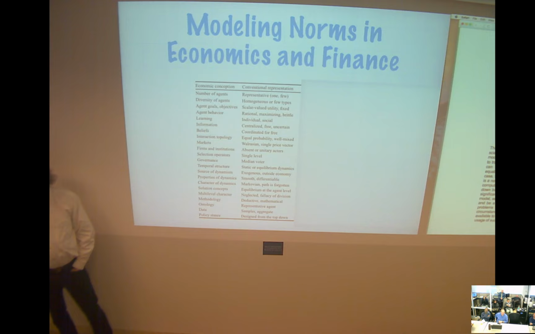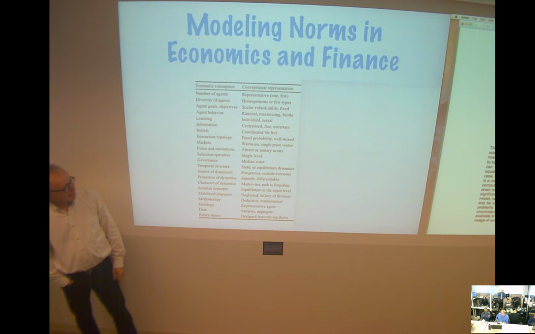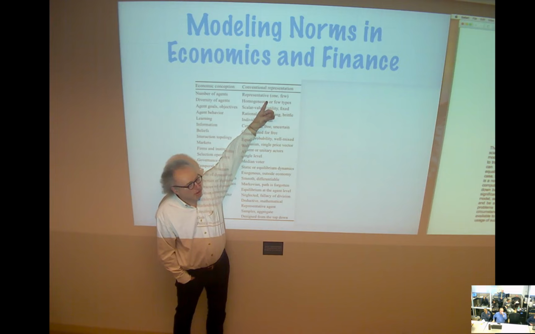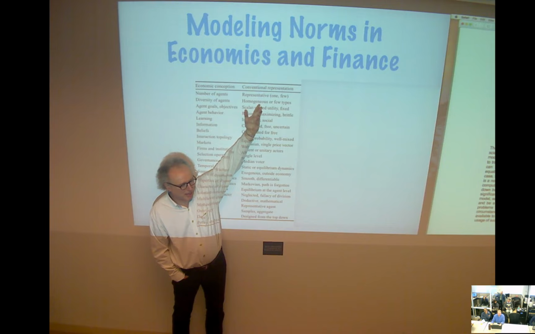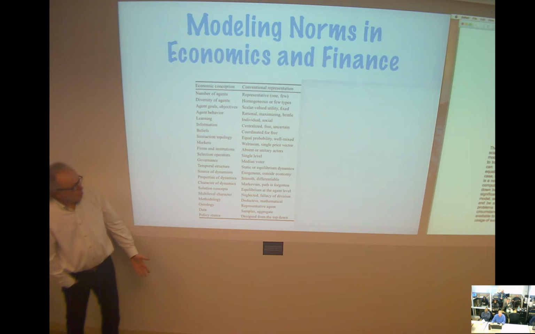Now, there's a reason why we teach this, and it's because it's all mathematically tractable, right? We know how to solve the equations. We know how to write down what the answer is. And importantly, if we start relaxing things, if we say, well, there are not three agents, there are 36, now we don't know how to solve the equations for 36 interacting agents. I mean, we have a three-body problem. We have some complicated mathematics, right? What if we make the agents heterogeneous? Well, now it's complicated how to solve them. We don't know how to do aggregation over 36 agents or something, right? So there are real reasons why we stick to this and why it's a social norm.